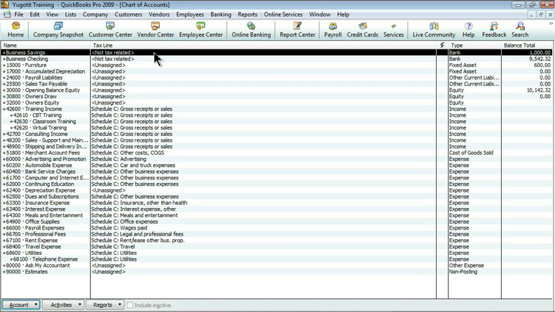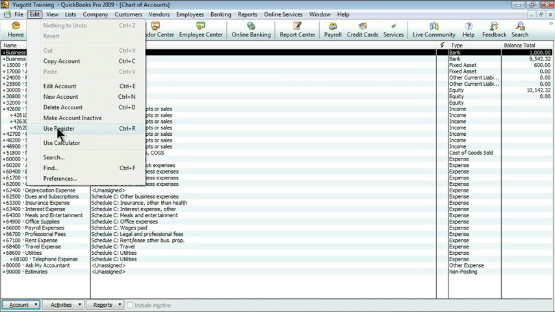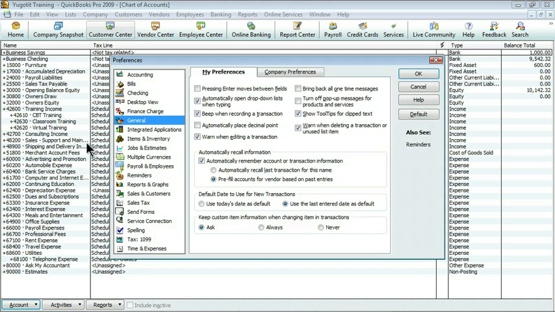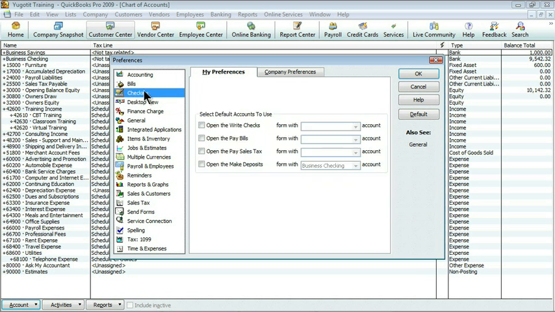There are preferences for the checking that you can use. So I'm going to move up to the upper left, click on the Edit menu, come down to Preferences, and when that dialog box opens, I will see that I can actually work with the checking account, the third category from the top. These are my preferences, so I will select the default account that I want to use, and notice you can actually have several.